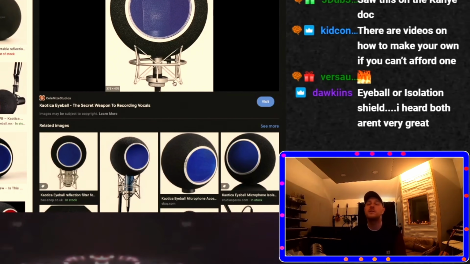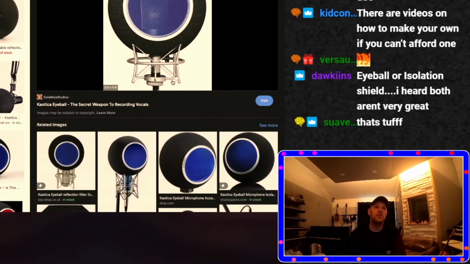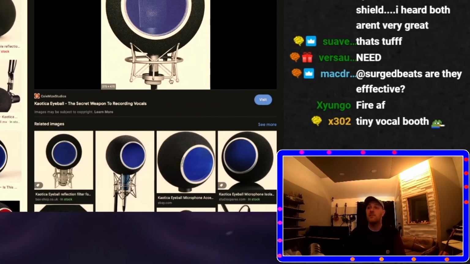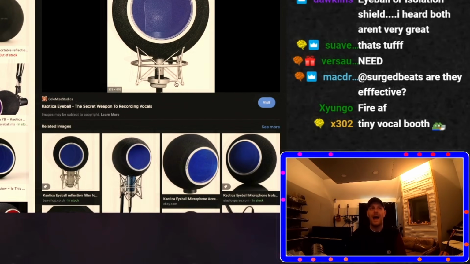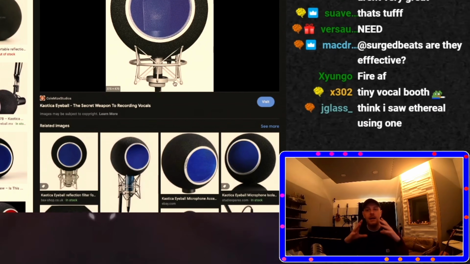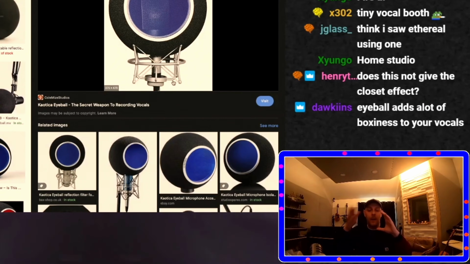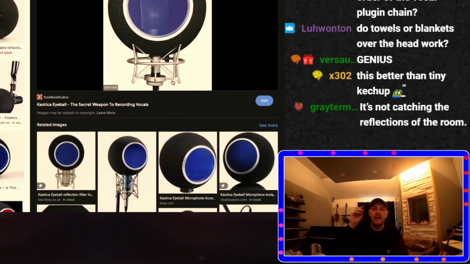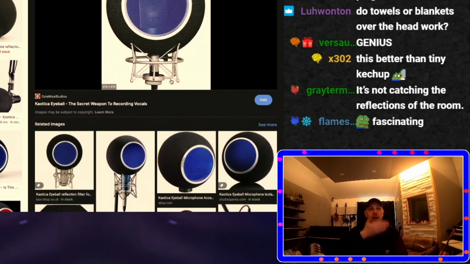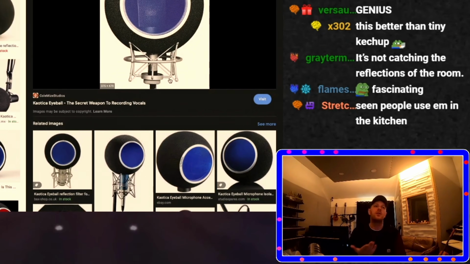You'll see this used all the time when people are recording in a car, somewhere that's a makeshift studio, somewhere they're recording in not a perfect setting. Someone said, are they effective? They're actually extremely effective. I have one at the cave, just in case, but it's basically a tiny vocal booth. So it creates this filter, not only a pop filter. Whenever you say S, P, T, all the things that are really harsh, it blocks off a bunch of that, a bunch of spit, a bunch of everything from getting into the signal, which already is something that helps, just having a filter in front of your microphone.